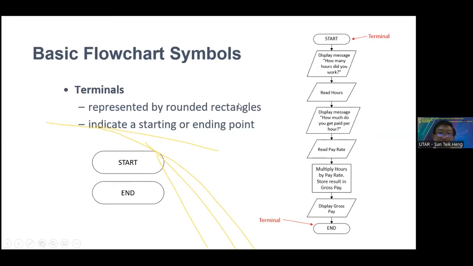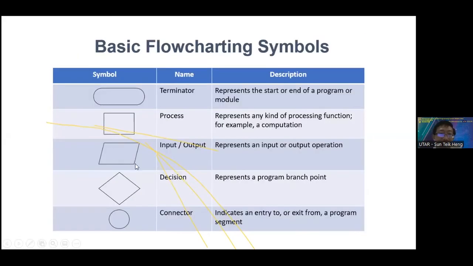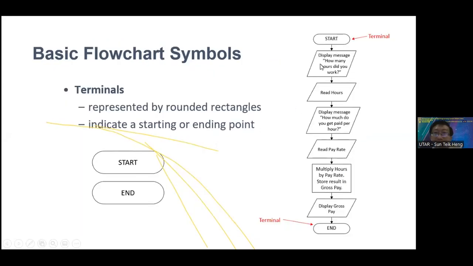As you can see, this one is representing the input output. This is actually an output where you display the message, how many hours did you work? So you show this message to the user on the output device, for example the monitor. How many hours do you work?